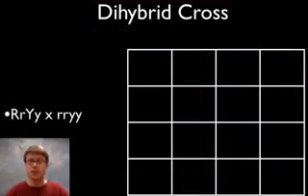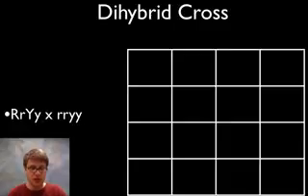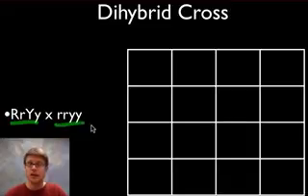An example of that I'll leave you with would be this one. So let's say we have a parent here, and the parent is big R, little y, little y, little r, little r, little y, little y. The question I'm asking you is, how big would your Punnett square have to be? And so you're going to have to figure out what are all the possible gametes that you could get from both of those, and then draw it out, figure out all the possibilities you can get. If you're thinking it's going to be a 4 by 4, you're doing way too much work. And so those are Punnett squares, and I hope that's helpful.